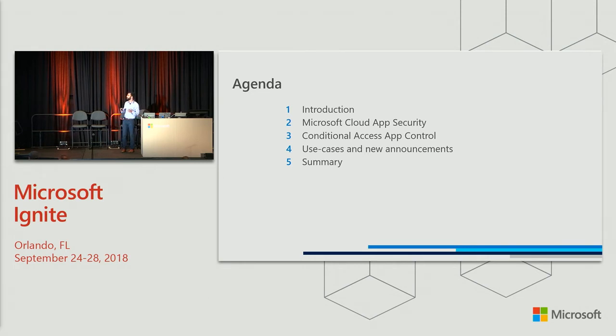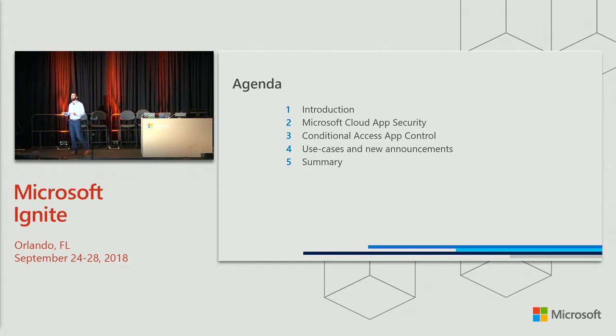So, just a high-level overview of what we're going to talk about. I'm going to give a brief introduction, explaining why you should care about cloud access security brokers based on how the security perimeter is evolving and how it looks in the modern day. We're going to talk very high level about the architecture of Cloud App Security, so all of the different ways that the product integrates with your cloud applications. And then we're going to deep dive into one of those subsets, and that's the conditional access functionality.